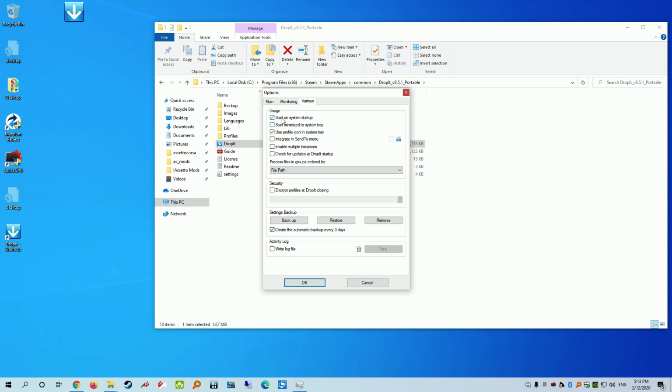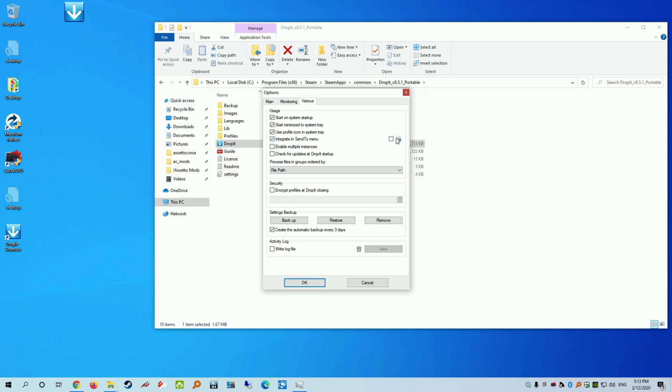Monitoring various, so yeah, start on system startup, start minimize the tray. We'll tick those two. Enable multiple instances, so you can have two tray icons, or if you don't want to have the tray icons, that you can use to pop up these overlays. Well, I personally use the right click send to option, which tends to work quite well, so we'll leave that off for now. Actually, we'll untick enable multiple instances.